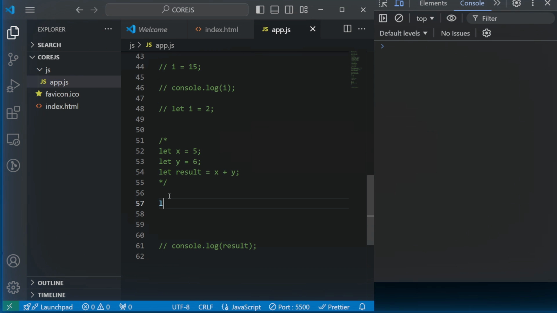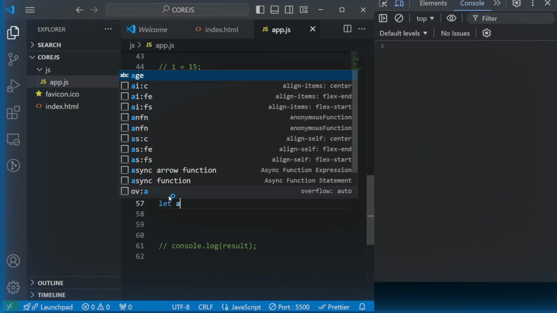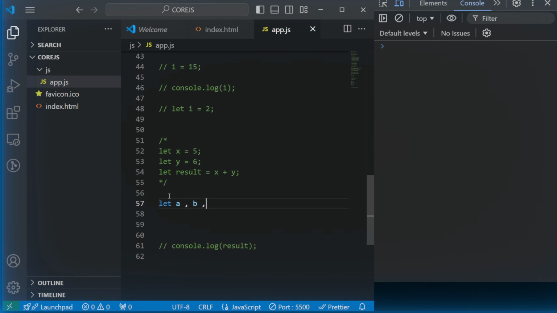So comment this out, Ctrl K C. So you could also say let a, b, c. So this means that we have initialized the variables a, b, c, and you can say a is equal to 5, b equals 6, and then c equals 7, right?